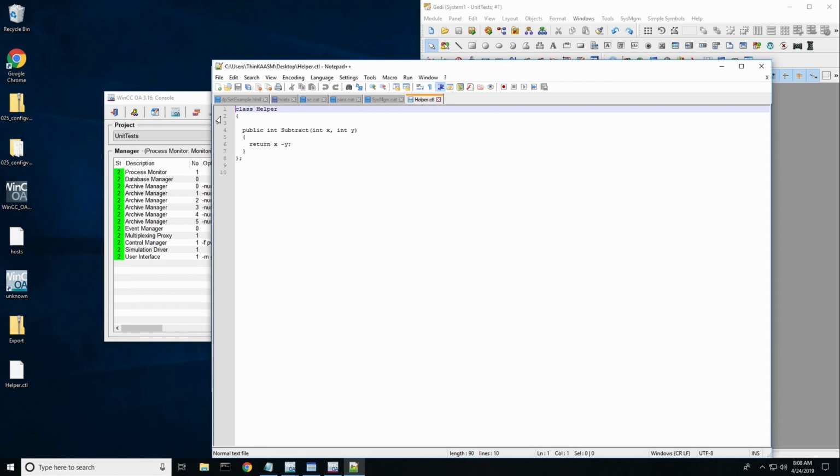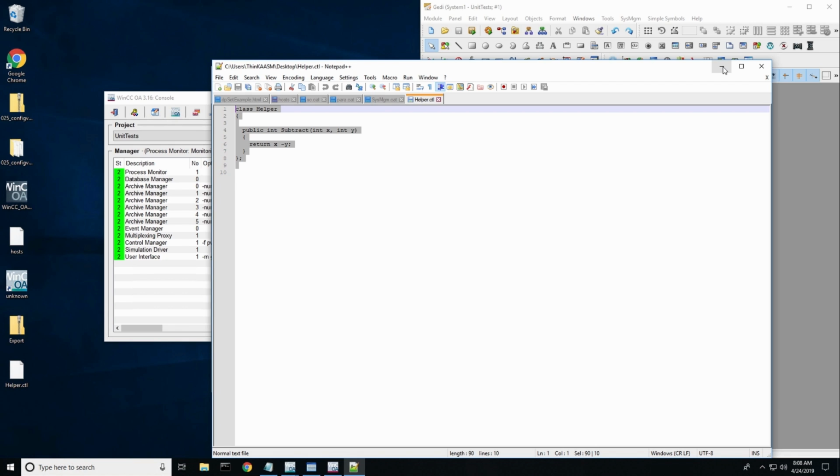So here I'm just copying it from the script that I had written on my personal machine. I'll bring it in. And all you see is it's just a simple class with a single function inside of it called subtract.